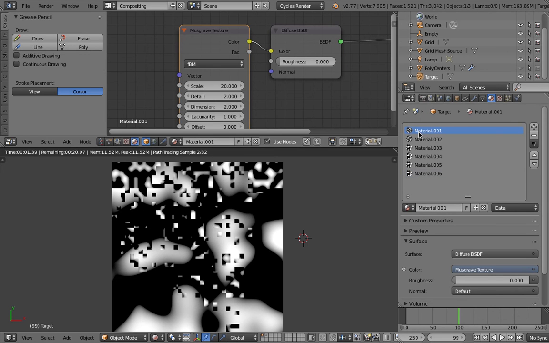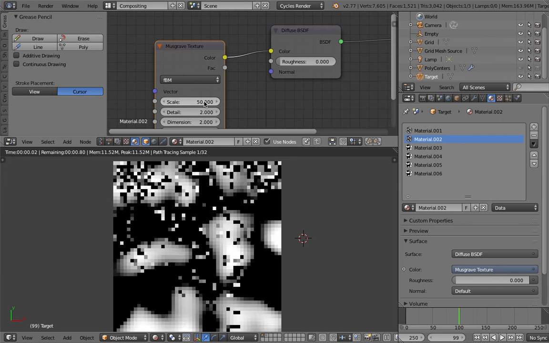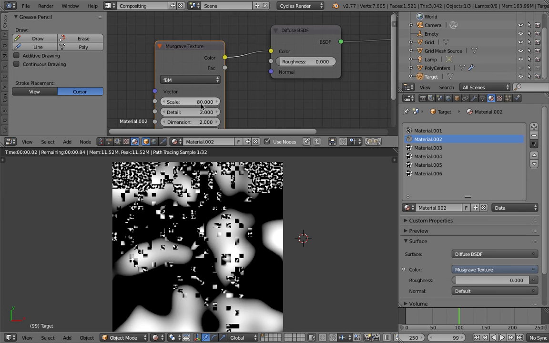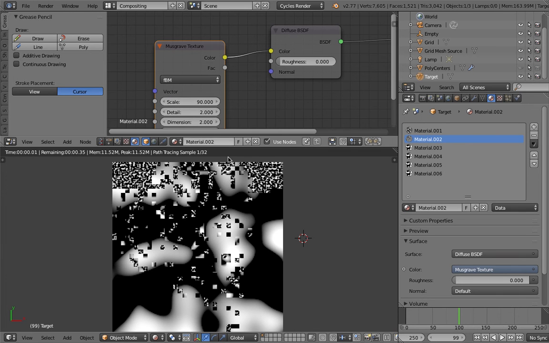So I believe, if you have 1, 50, 50 looks like that, 80, 90, so it's getting kind of deeper and deeper, the effects.